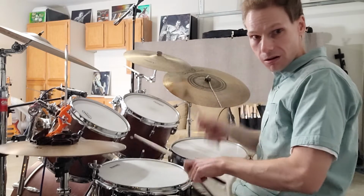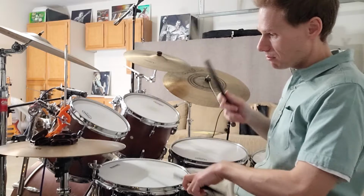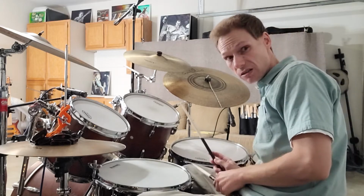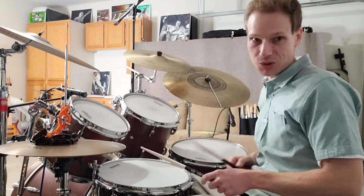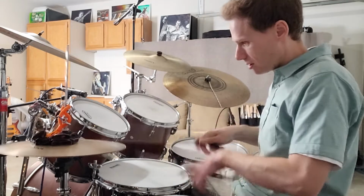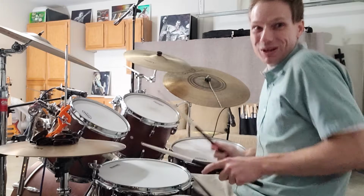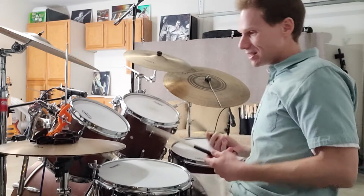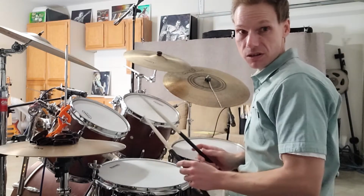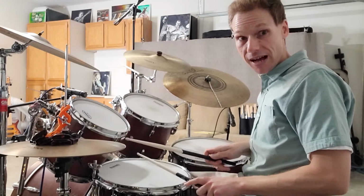It depends on if you're leaving out that last little space to fit the dotted eighth tied to a 16th in there, or if you're just blasting through the whole thing. That's at my maximum limit of trying to play. Hopefully I can keep it going. I've gotten it faster than that, but keeping it nice and consistent, that's really the trick with that. So accenting on the first one, and the last one.